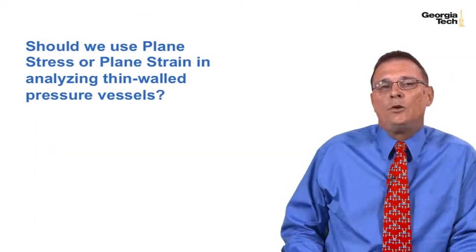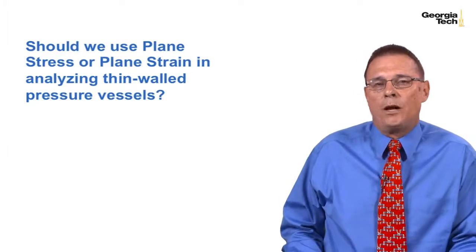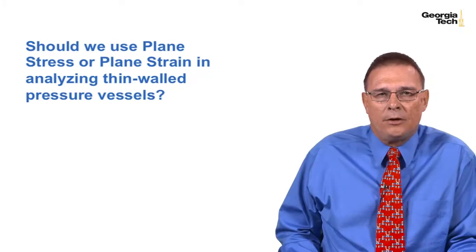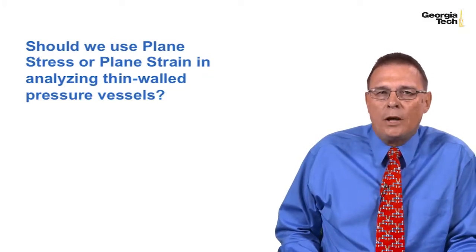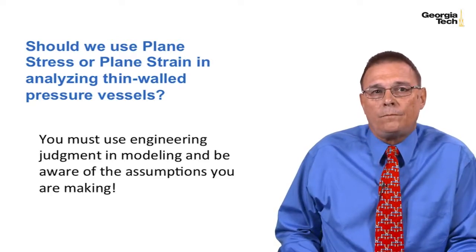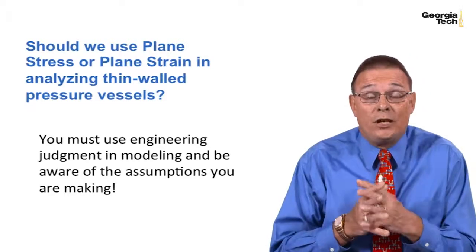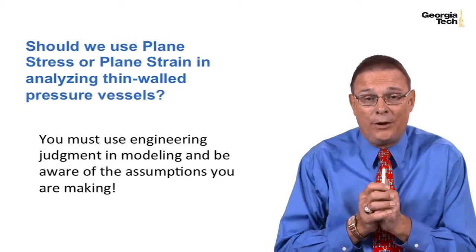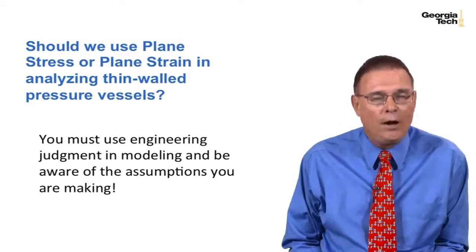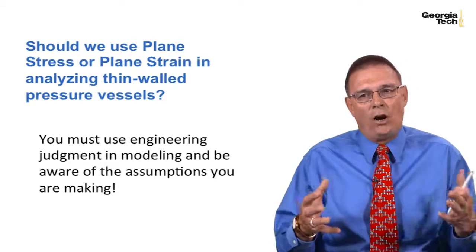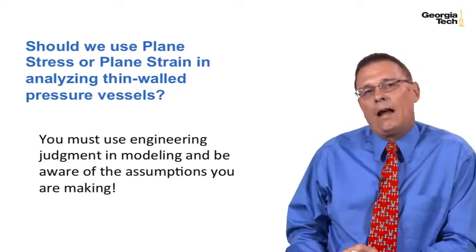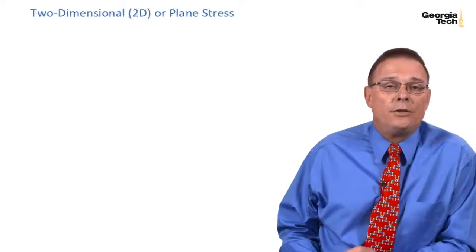So now we need to look at the analysis techniques we're going to use. I want you to recall back to the first course in this 4-part series of Mechanics of Materials. And I'm going to ask you, what should we use, plane stress or plane strain, in analyzing these thin-walled pressure vessels? You're going to have to use your engineering judgment in modeling, and this is a very important step in the engineering process, and you're going to have to be aware of the assumptions you make. I often say that engineering is as much an art as it is a science, and the art part is taking a real-world engineering structure and figuring out how we're going to model, analyze, and potentially even design.